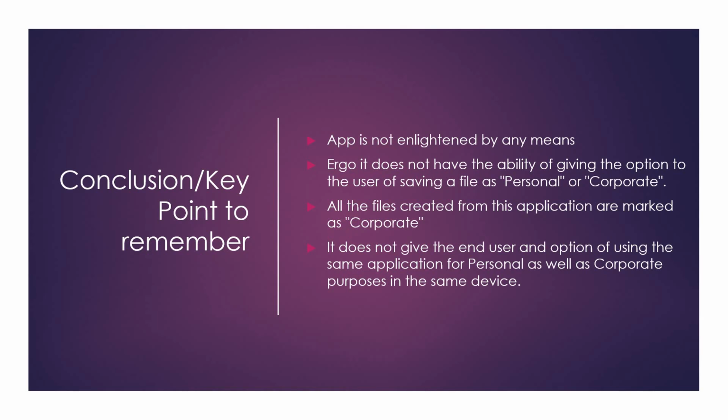Let's just say that we have an enlightened application called Excel and an unenlightened application called Power BI. By default, Excel was understanding the MAM policy, and by default, Power BI was not understanding the MAM policy. Now we bring AppLocker into the picture, and now the unenlightened Power BI application starts understanding the WIP policy. However, it still doesn't become an enlightened application and behave 100% like MS Excel. It understands the WIP policy like MS Excel.